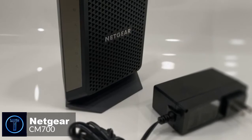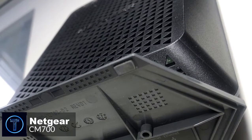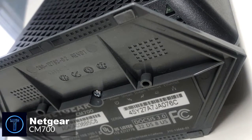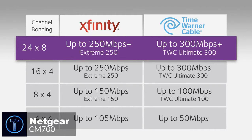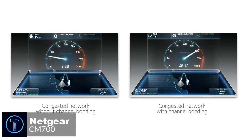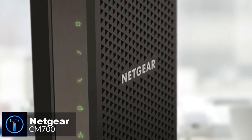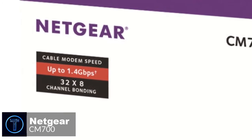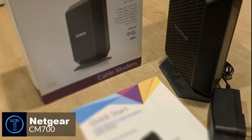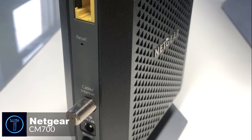On to performance. The maximum download speed that the CM700 supports is 1.4 gigabits per second, which converts to 175 megabytes per second. This is incredibly fast, and if your ISP supports it, you can download 4K movies and videos almost instantly — not to mention streaming. The modem also has a fantastic 4-core processor. The Netgear CM700 has a 32x8 channel system, giving you 32 channels for download and 8 for upload, which is great if you have a lot of people using the internet, allowing you to use different channels in case some get overcrowded, and providing a more stable connection.